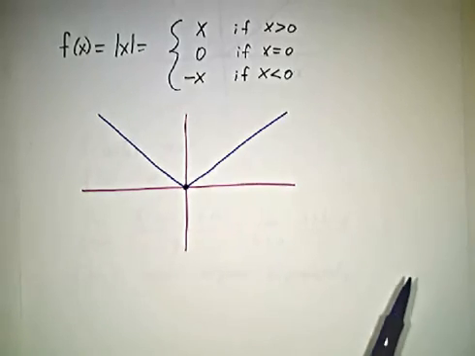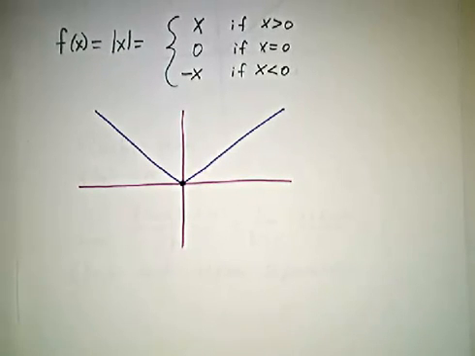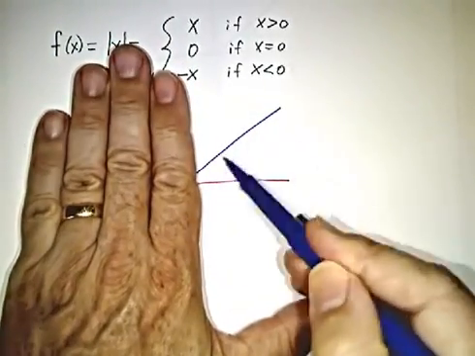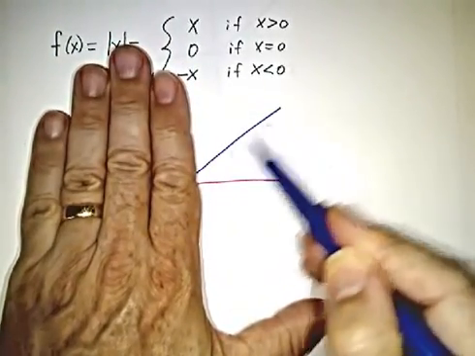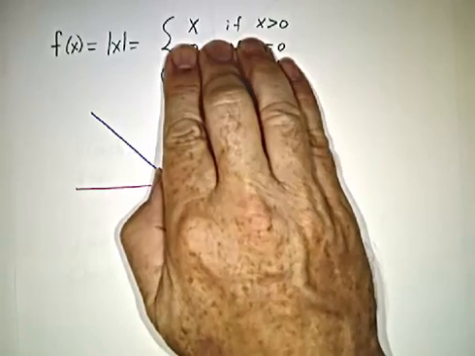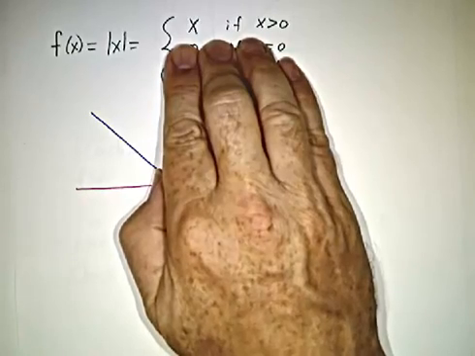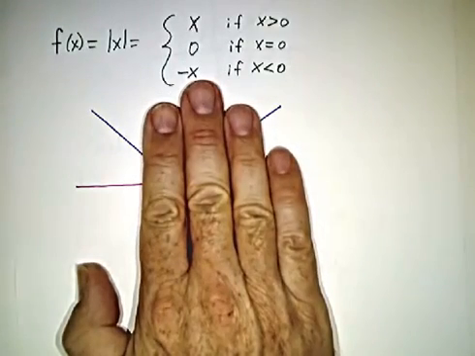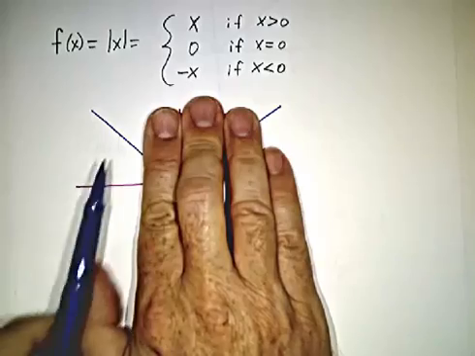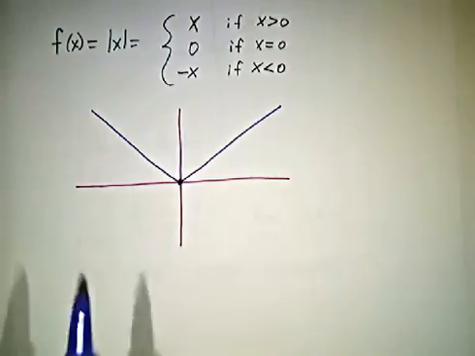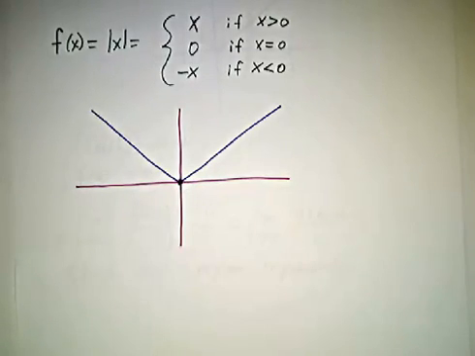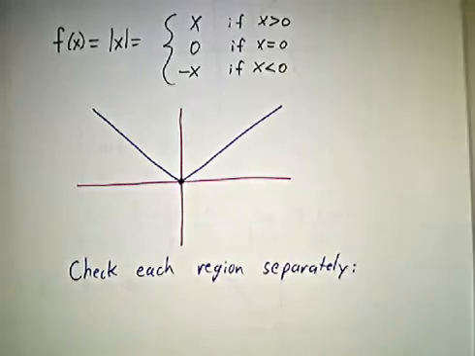And so if we're going to figure out differentiability, we're going to have to do three separate calculations. We're going to have to do one calculation over here to see if it's differentiable when x is bigger than 0. And for that, we just need the first formula because over to the right, f of x is just x. On the left, we use the third formula, f of x is minus x whenever we're talking about negative inputs. And then we're going to have to do a bit of extra work to figure out if it's differentiable at x equals 0. So we check each region separately.